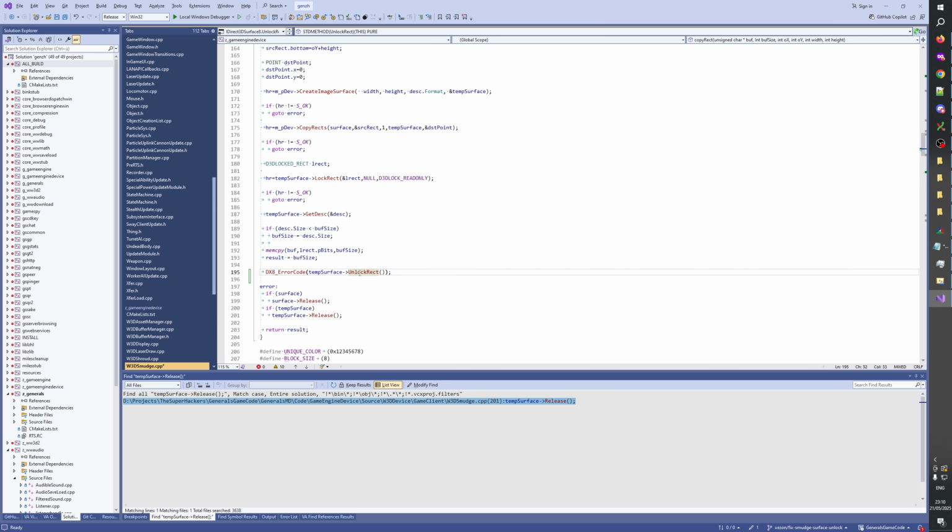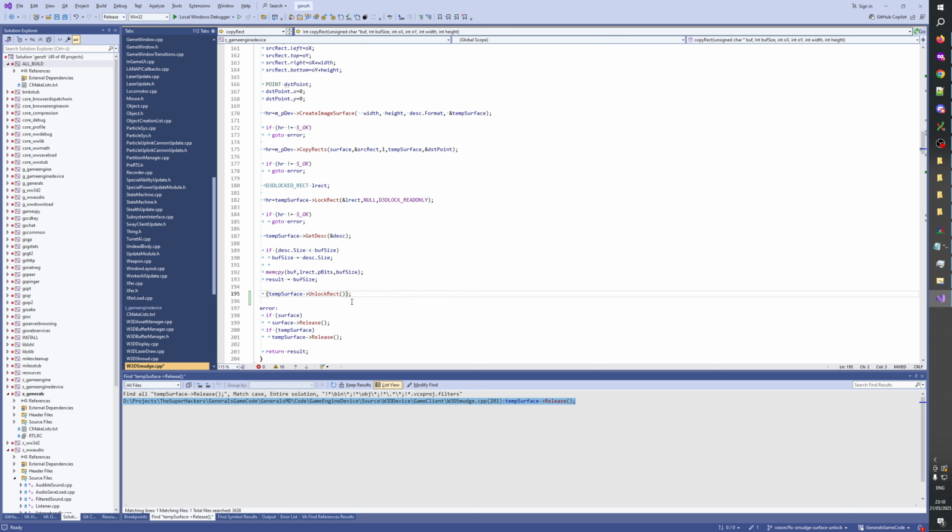Unlock correct. I don't know if we should call this here. Maybe just do that. I think we can do that.